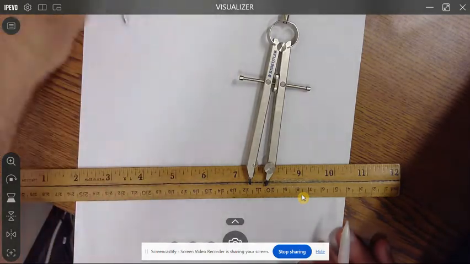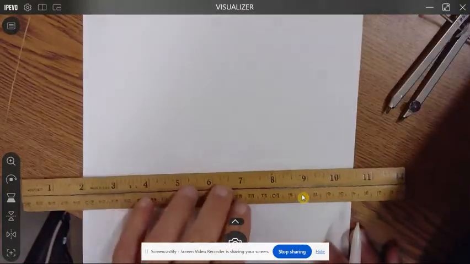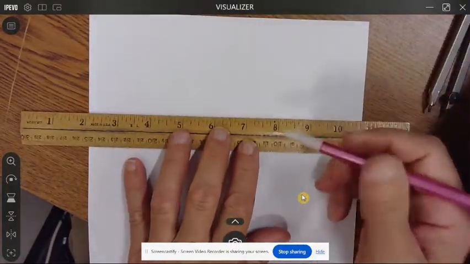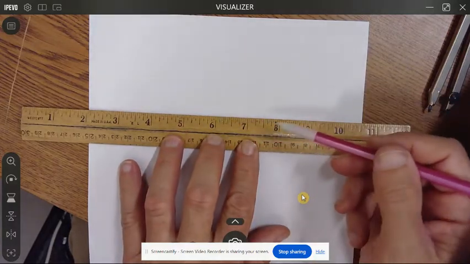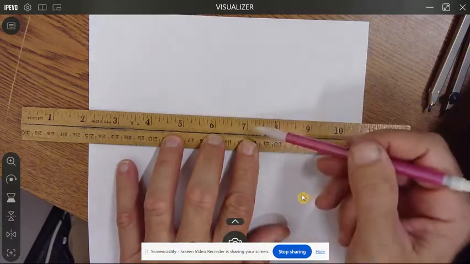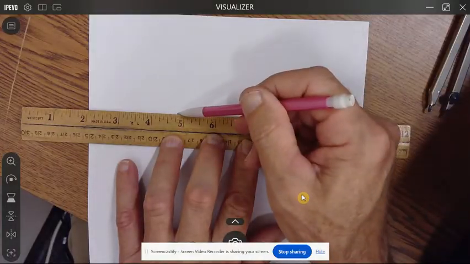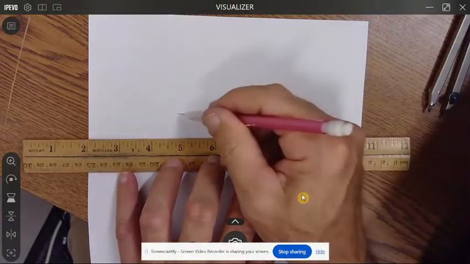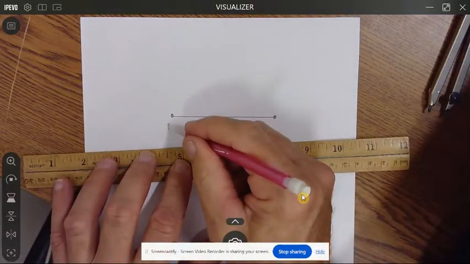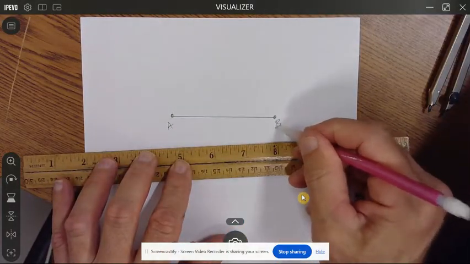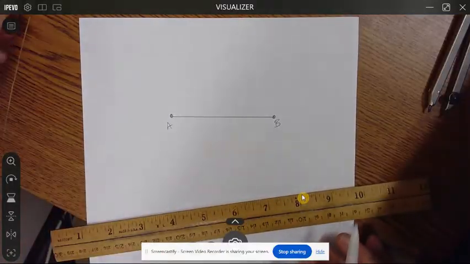All right. So first concept that we talked about was perpendicular bisector. So what I want you to do, it doesn't matter that you have a ruler or a straight edge. A lot of you guys are just going to have a blue piece of plastic that has a straight edge on it. But I want you to make a segment, all right? And let's darken in the endpoints of our segments, and put a capital letter. Capital letters are how we label endpoints.